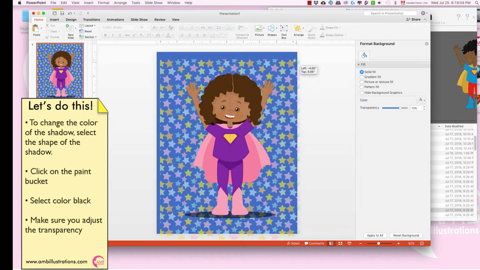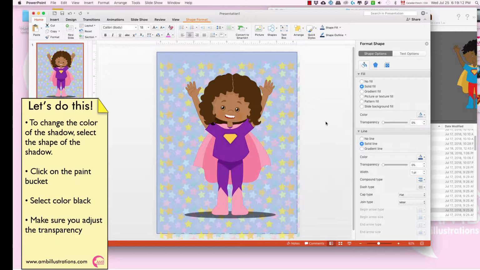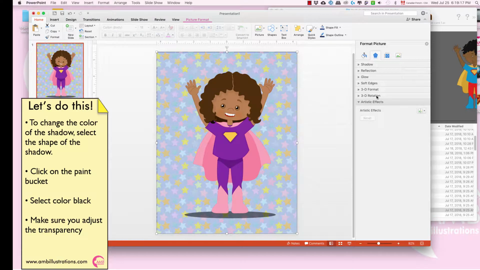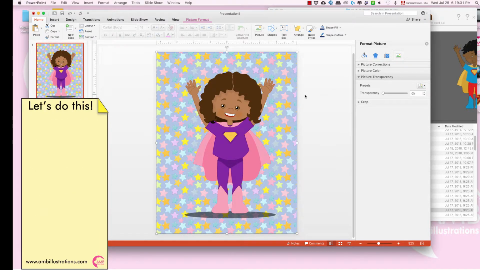Now, I could make this brighter by just changing the color in the background. So let's say like this. Then I might not need to put my background of the stars as pale. So I'll make them a little bit darker. Hang on a second. There we are, darker. And because of the background that I chose, the solid pale blue background, she still pops off the page, and that is really cool. But in that case, my shadow is too dark to my taste.